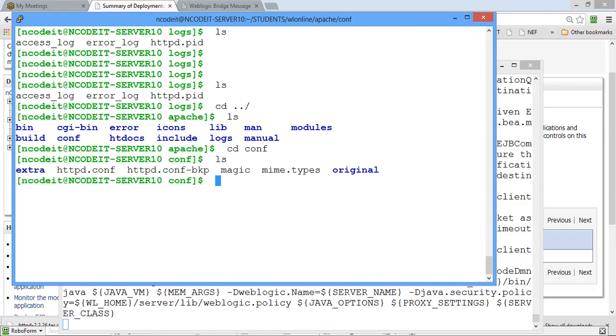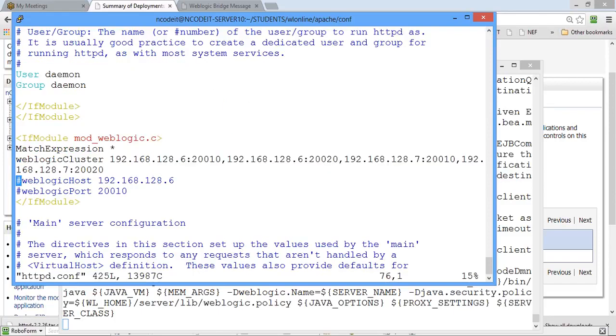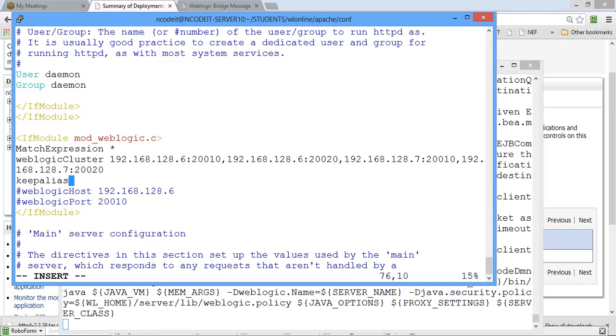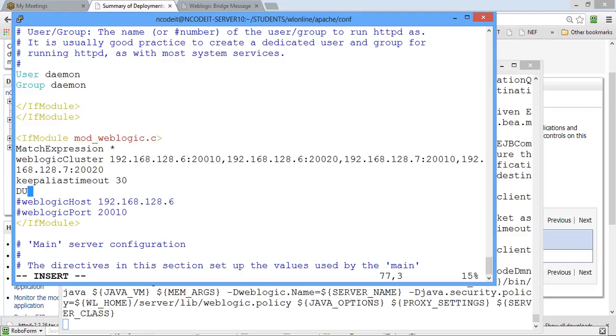If you see here, if you have the if module here, right? So you can have keep alive timeout. That's one thing you can configure. Let's say 30 seconds you want to put in. Then you can configure debug. You can turn it on when you're having a problem and trying to debug. Usually these two are the most popular ones. I think something is wrong with the keep alive one, the parameter name is something else, but this is where you will configure it in the if module, and you can configure debug on also.